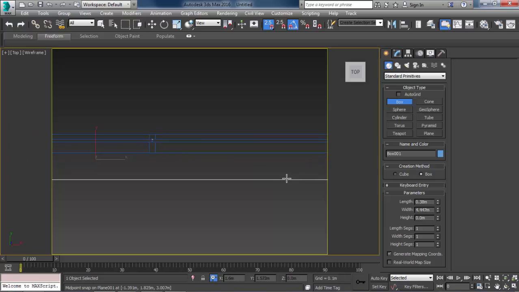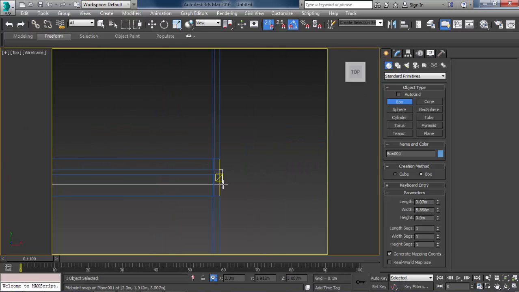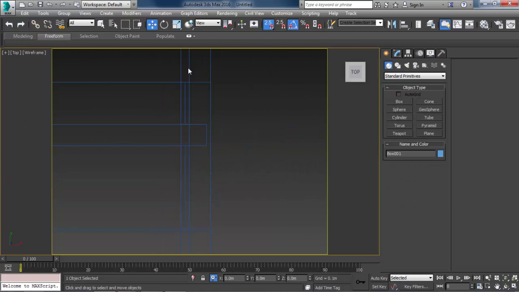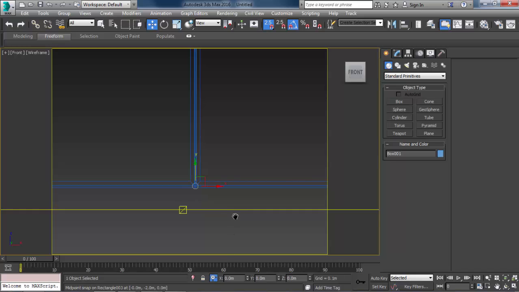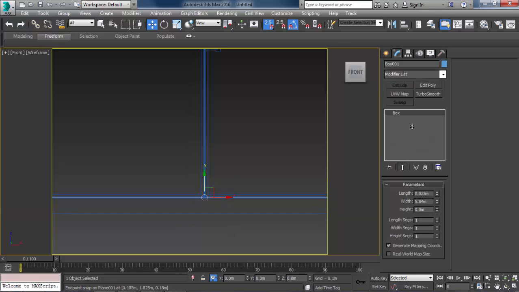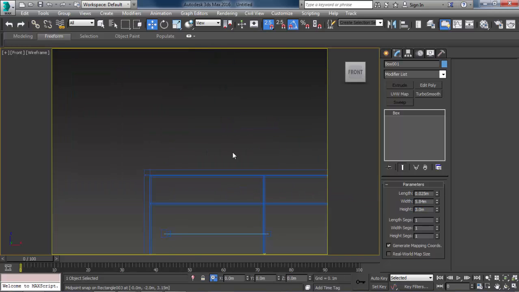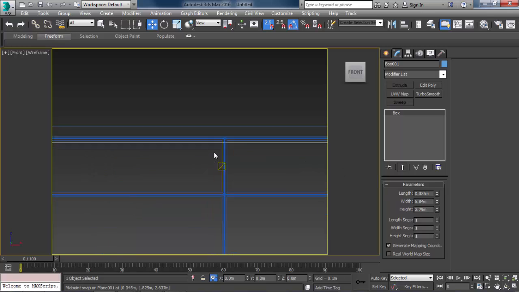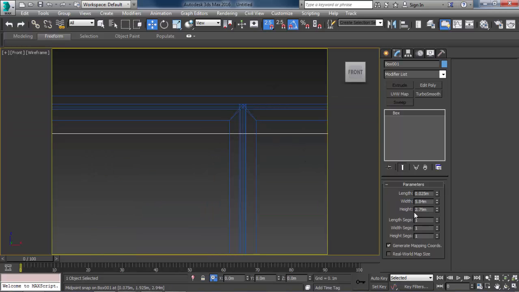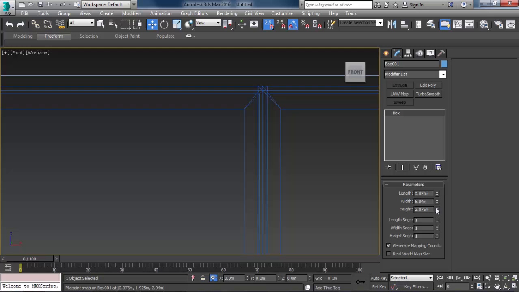Again, this gap here. This on 0.15. It doesn't matter, just let it go through.